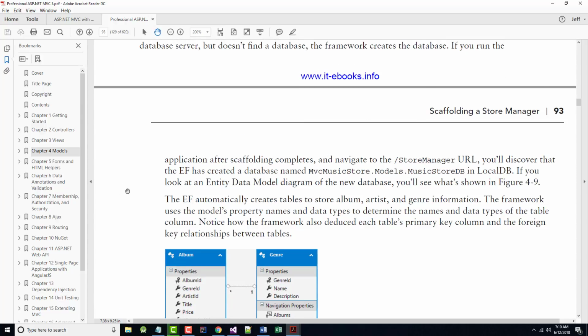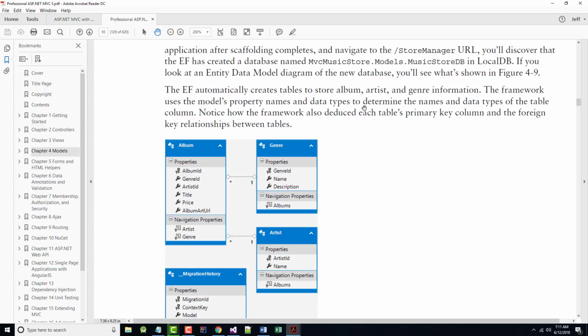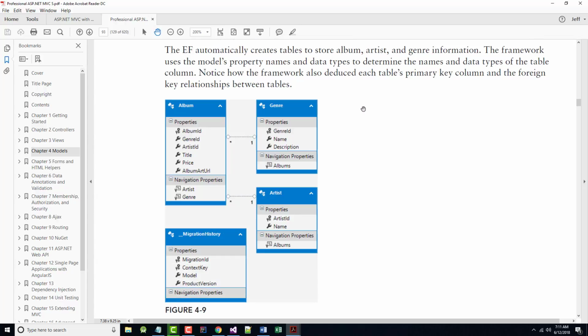If you run the application after the scaffolding completes and you navigate to the Store Manager URL, you'll discover that the Entity Framework has created a database named mvcmusicstore.models.musicstoredb in LocalDB. Then if you look at the Entity Framework model diagram, that's what will be shown. It'll have our album table, our genre table, and our artist table.